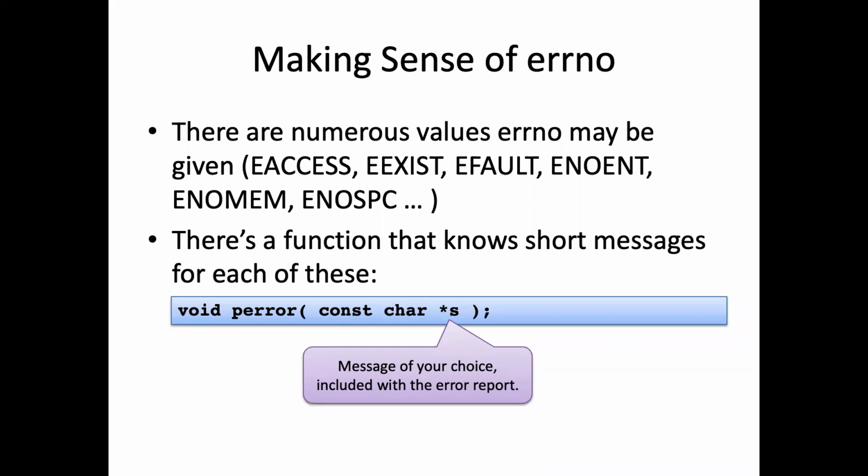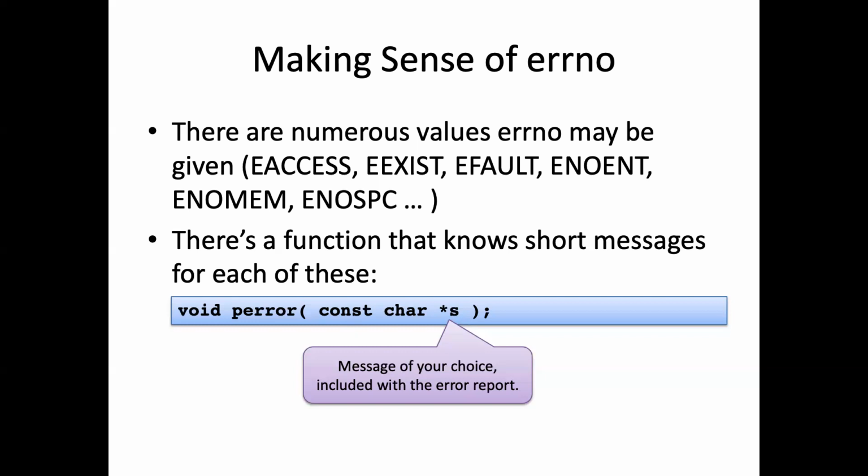If you try to open a file and you can't open it, and that could be for a bunch of different reasons, perror knows how to look at the value of errno and print out a message that says what went wrong. But you can include the name of the file you were trying to open, and that's what you could pass in as your part of this string. So you pass in a string of your choosing, and typically, like if you were trying to open a file, that would be the name of the file. In other situations, you might have to choose a string that makes sense. perror will print out the string that you give along with a standard error message for that, like file doesn't exist or disk is full or something like that.